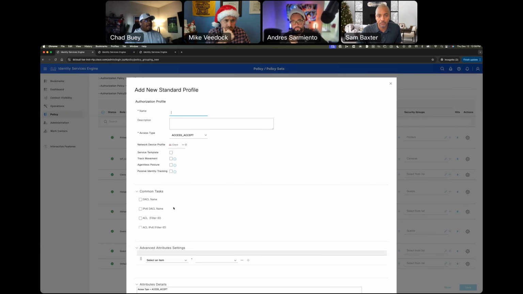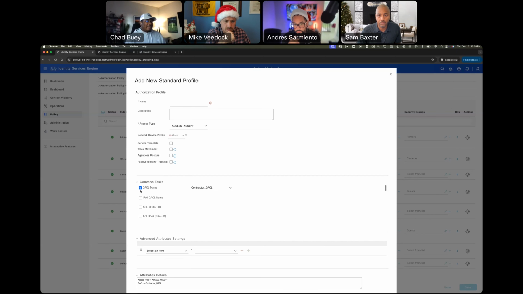So just to give you a glimpse of what all is possible with an authorization profile, this is where we can do segmentation using a downloadable ACL. This is an access control list that's configured on ISE and can be pushed out to switches. This is where we can call an access control list that may be configured on a switch. So you have your access control list configured on a Catalyst switch, and whenever an endpoint gets on, matches on this rule, we can have that access control list applied to its session.